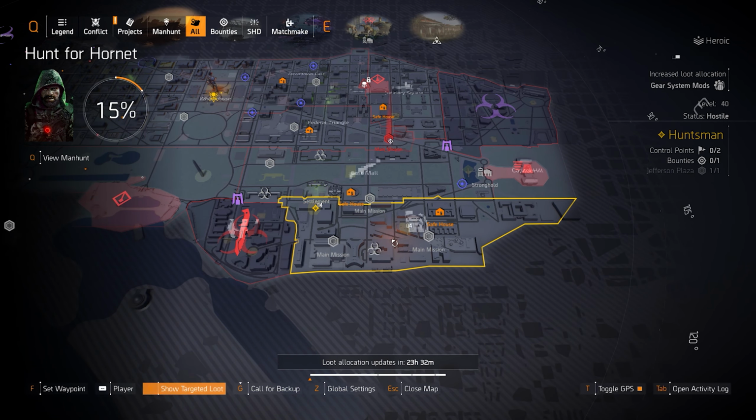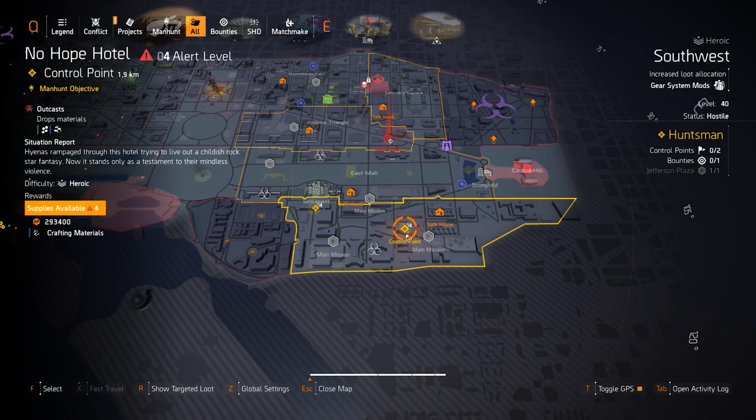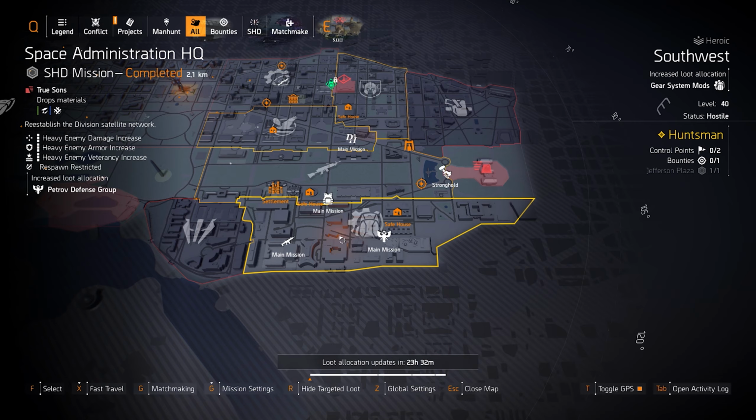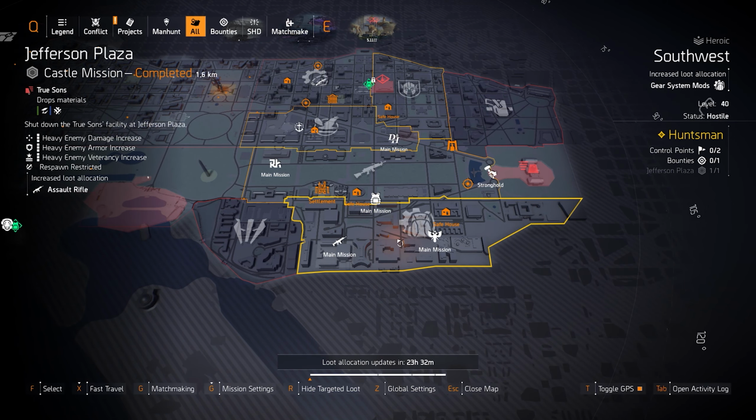And then I'll put a video from my No Hope Hotel XP farm in the top right card right now to show you guys. You can farm gear system mods on Heroic today, clear that control point every 6 or 7 minutes each, and then you got 4 directives on, so there's a lot of loot dropping. I'm pretty sure you'll be able to grab a few max mods today if you just follow that XP farm for sure. Alright agents, let's go check out that targeted loot in New York City, and then I'll let you guys go.